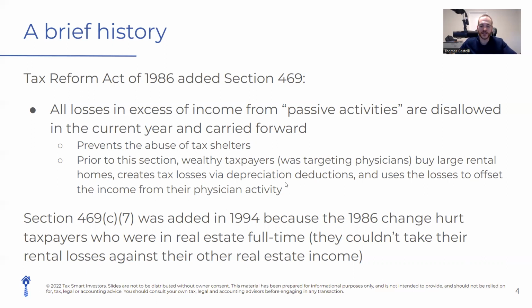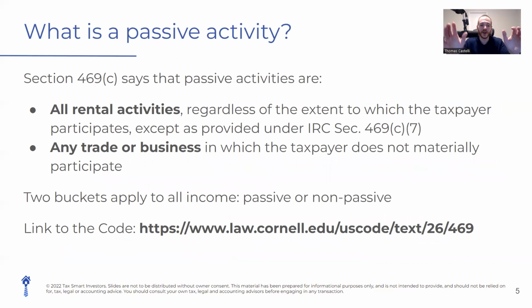But just know that Section 469 was born in 1986 under the Tax Reform Act of 1986. So if you were able to invest in real estate back then, and you were able to take advantage of that, great. I wish I could have done that, but I couldn't. All right. And what Section 469 says, well, let's back this up.